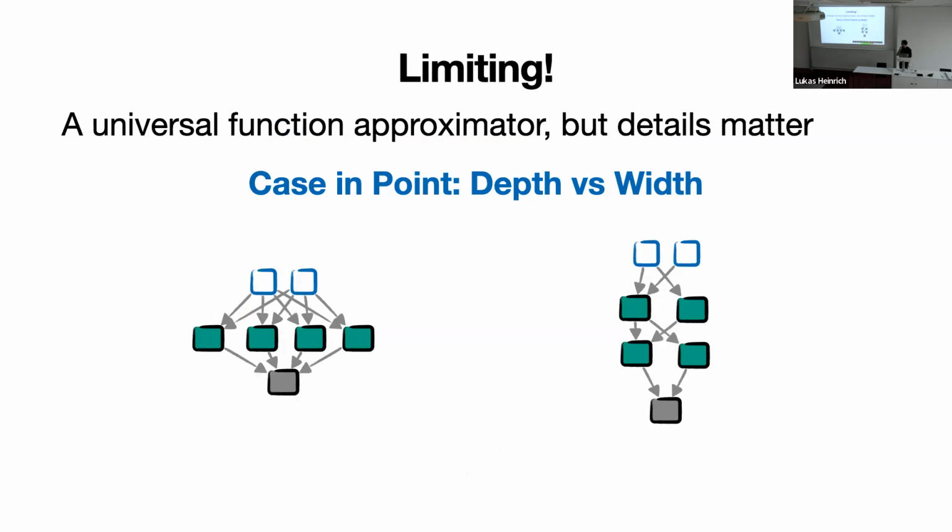Okay, it's also very limiting because we have our universal function approximator, the thing on the left, with our single hidden layer, but clearly the details matter. So it's not just that you're done. As we've seen, depth versus width is an important distinction: if you add more and more composition, this gives you much richer functions with fewer parameters, right? And it's not clear that now you're done.